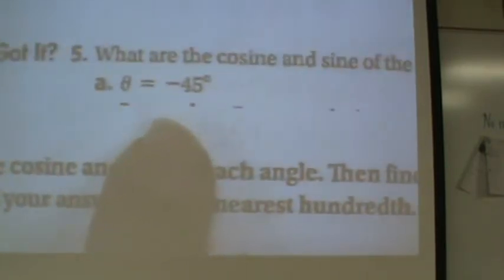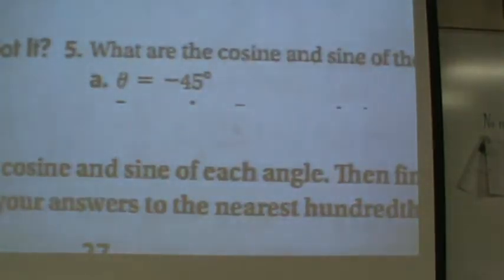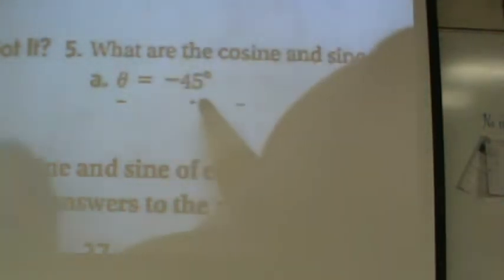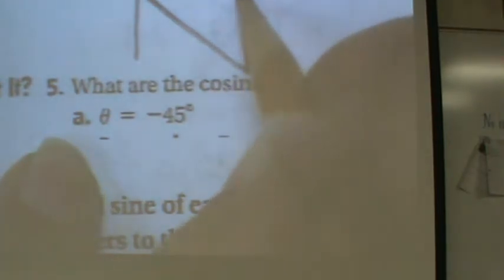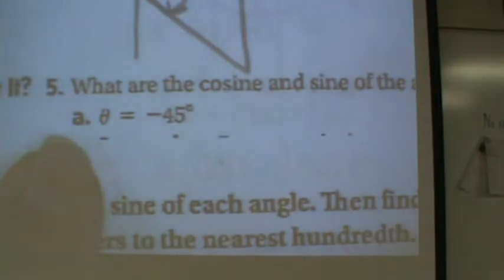-45 degrees. Can you draw a -45? This is from the LATs from section 13.2. I need you to construct a -45 degree angle for me. Where is it? It's like going 315. It's in quadrant 4, right? This is your -45 degree angle.